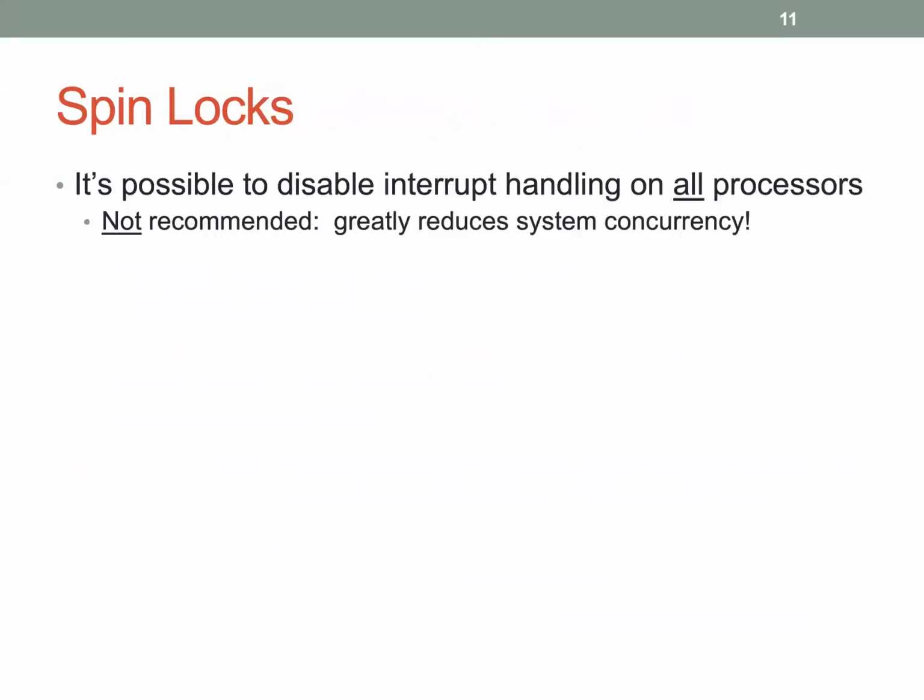So a technique that is frequently used is called a spinlock. As I say on the slide, it is possible to disable all interrupts across all processors, but this is sort of a tool of last resort. You only use it when no other option will work, because it basically causes a significant increase in latency from interrupts occurring to them being serviced. And that can have some pretty negative effects on the scheduling characteristics of the operating system.